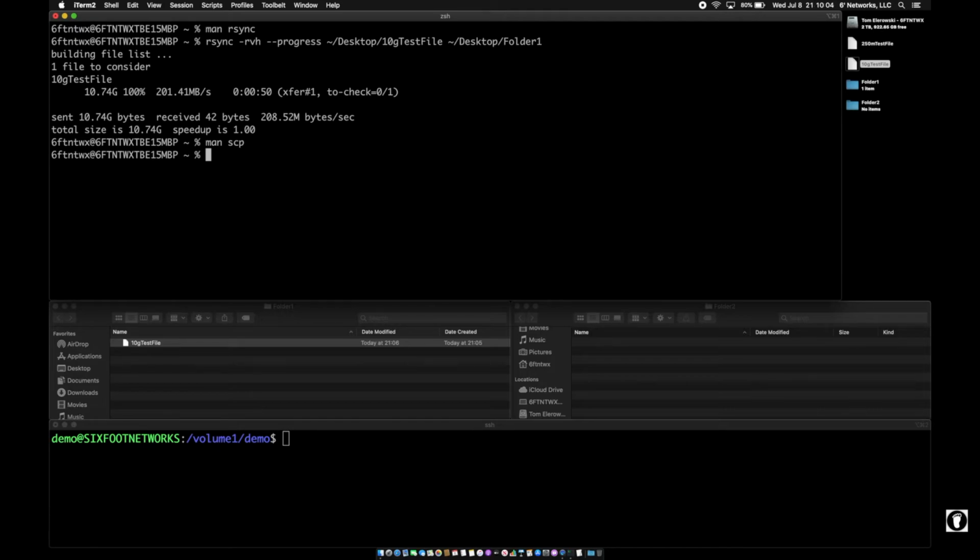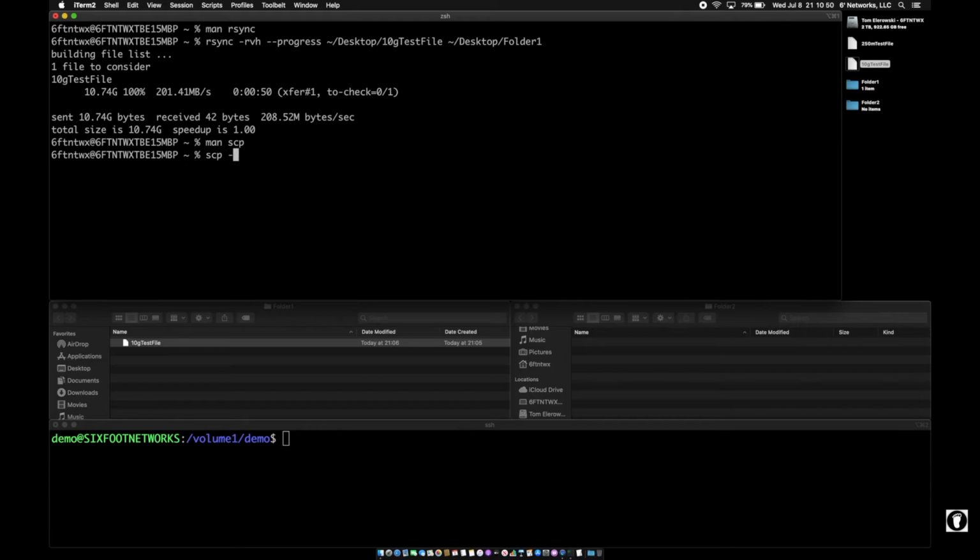So in this case, because we're dealing with SSH, we have to tell SCP how to log into our server host. There's going to be a place to provide a username, a place to provide the host name, and even a place to provide the password for that user account that's going to log into the folder, or the volume, that you're going to log into. So it's slightly different than rsync -rvh, blah blah blah. But just follow along and you'll probably figure it out. So SCP, okay.